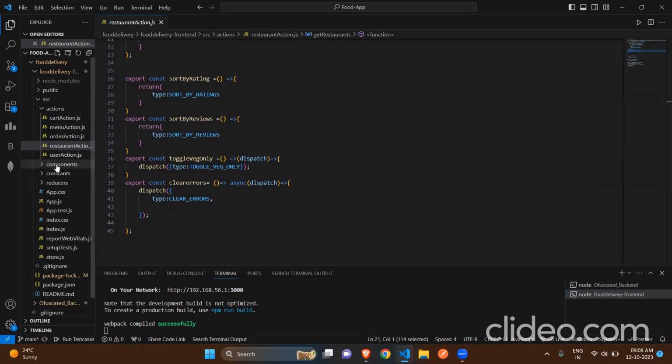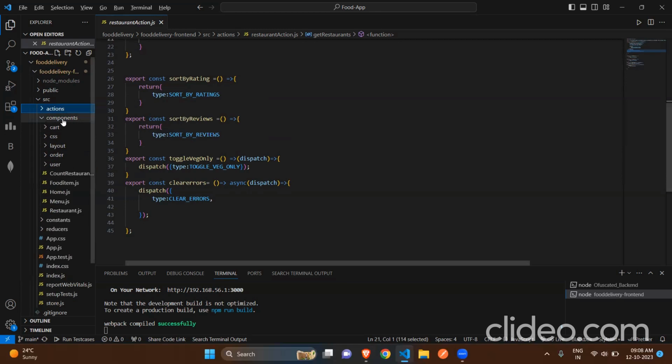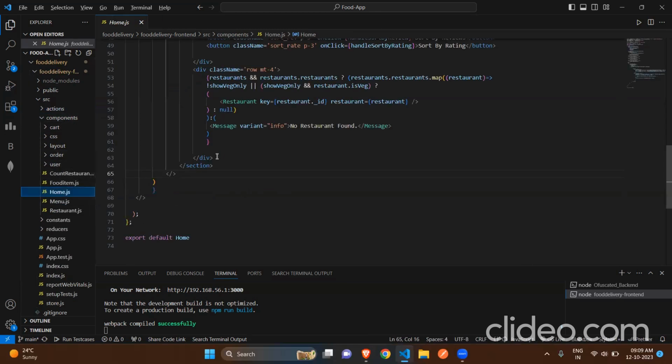Now I'll explain the components which we have used. Let me tell you what exactly a component is. Components in React.js are the building blocks of a React application.